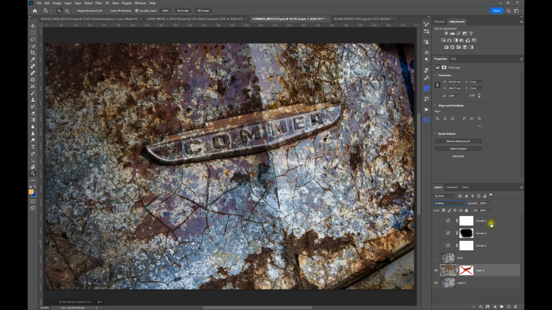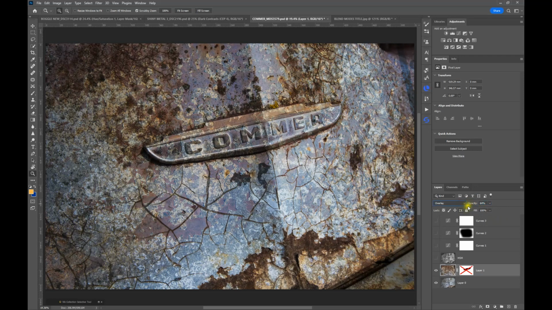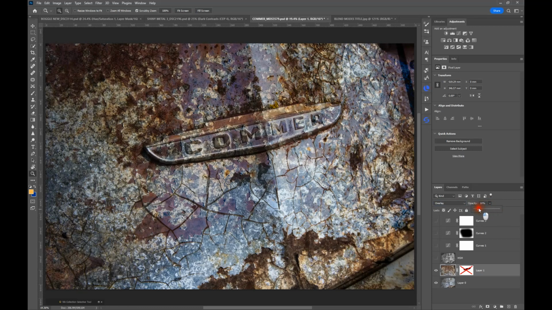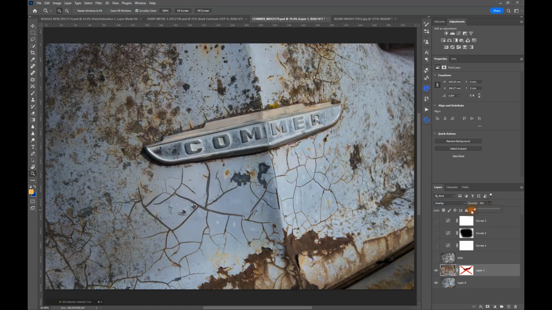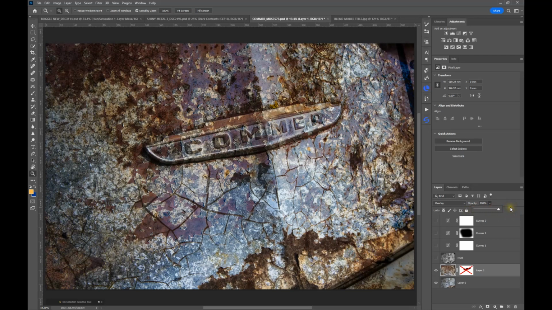But at 100% opacity, it's way too strong. We don't want that effect, and so we come back to our opacity and we'll bring that back to something that looks a little bit more realistic. And you can click on the little down arrow next to the percentage and move the slider up and down. And if we move it all the way to 0, we have no effect of this layer because it's at 0 opacity. And if we go all the way to 100%, obviously, that's the full effect.